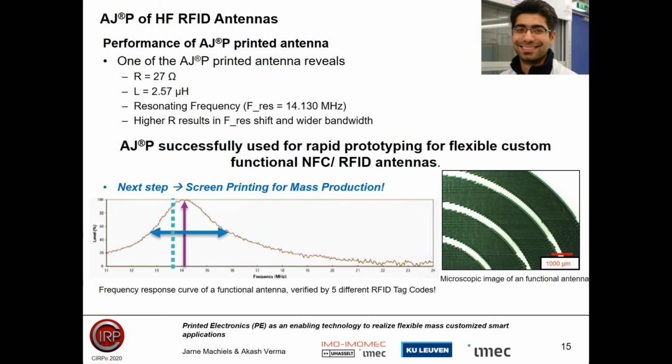Apart from that, there is a slight frequency shift with a wider bandwidth. This is caused by high resistance, but it showcased that aerosol jet printing can be used as a rapid prototyping technique for functional RFID antennas. The next step is screen printing for mass production, which will be explained by Jarne.